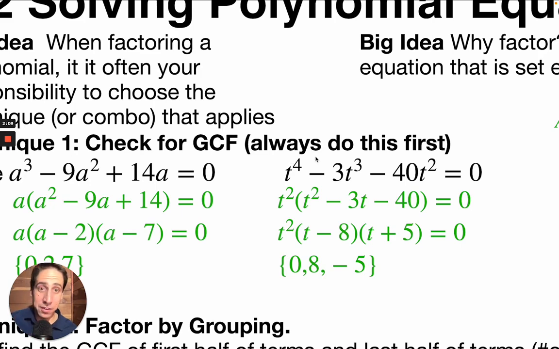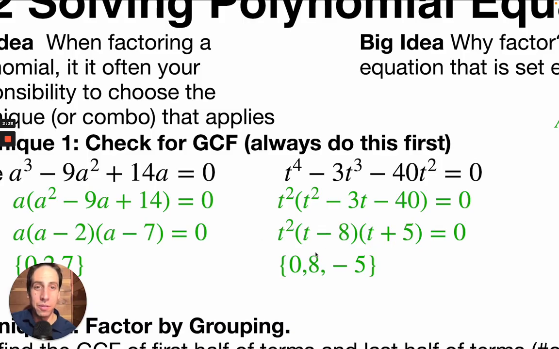And you can see here, wait a second, t squared is going to be the greatest common factor because the t squared goes into all 3 of these terms. So factor out the t squared. And then you can see over here, this portion of the equation looks like chapter 3. We can do the quadratic formula if you wanted to, or I think it's just easier to split the middle. Minus 40, what two numbers multiply up to minus 40 that also add up to minus 3? That's going to be minus 8 and plus 5.